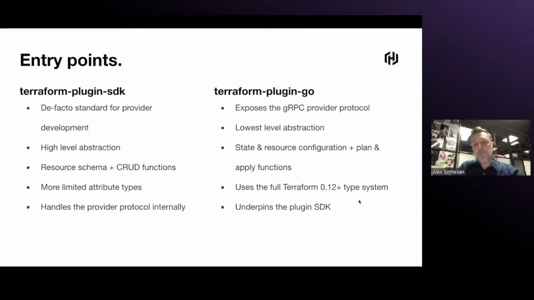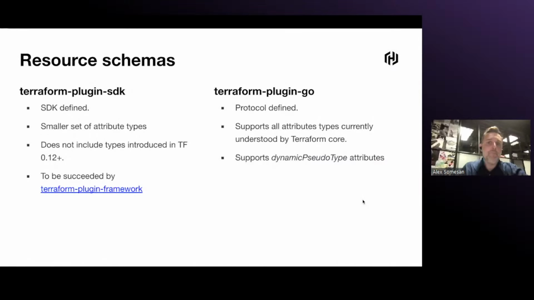It exposes the full Terraform 0.12 plus type system that was introduced in 0.12 and has been available ever since in Terraform, and it makes full use of that. And as I mentioned, it underpins the plugin SDK. Okay, so now we know that we have a choice between Terraform Plugin SDK and Terraform Plugin Go. So which one to choose and what for, right?